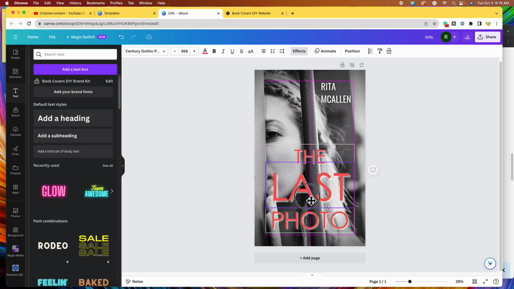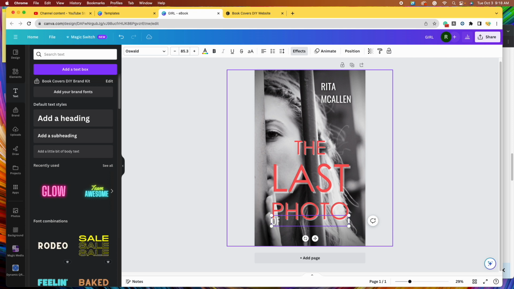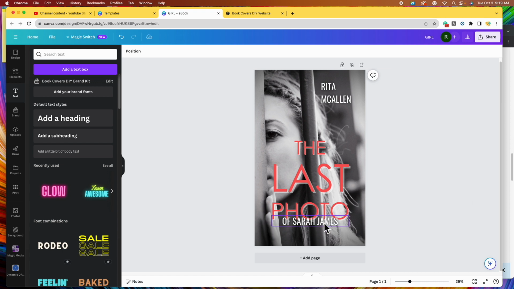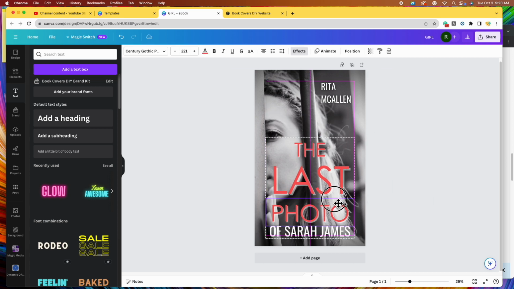You know what, guys, I think I want to say, instead of it just called the last photo, let me duplicate this, bring it down. I'm going to stretch it all the way across, and I'm going to delete this right now. And I need to center it, so I'm going to come back up here to the alignment, and now it is center aligned. I'm going to bring this down. I want to make it larger. I'm going to actually group them together. Okay, so let me click on the last photo, which is already a group together. See, it says ungroup, but we're going to leave it a group. I'm going to hold down shift and click of Sarah James and then group that. So now we have all of this in one group.